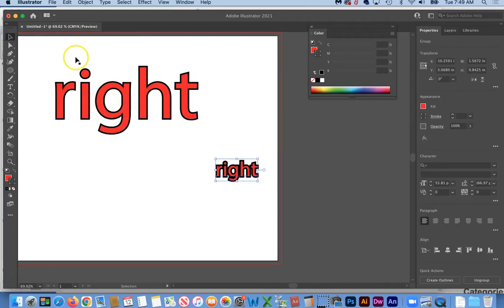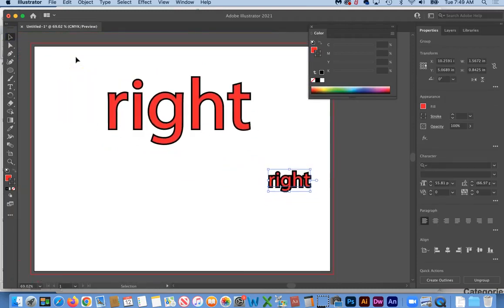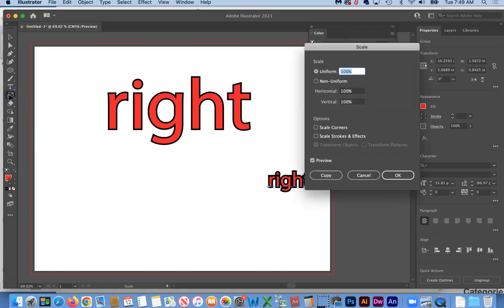And now we're going to make a slight change in the program. We're going to go find in the tools on the left the scale tool, which is about 8 items down. It's also housed with the rotate tool and 2 other tools. We're going to change it to the scale tool just by hovering over and releasing. Then we're going to double click on the tool itself, and that brings up this option here, and we are going to check scale and stroke effects.